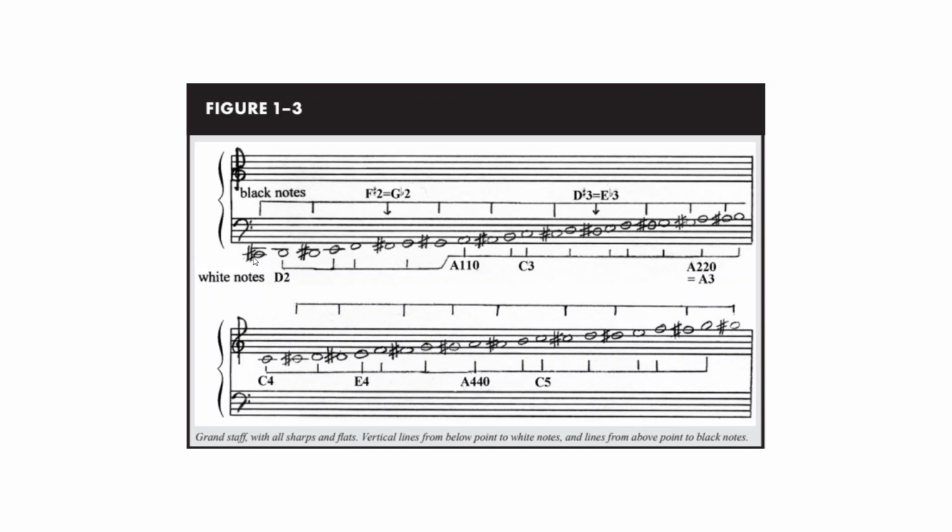So here is the chromatic scale written out on the staff, on the grand staff. So here we have a C sharp down here, D, D sharp, E, F, F sharp, G, G sharp, A sharp, B, C. There's no note between B and C, as you can see. It goes all the way up, and then we have middle C, C4, C sharp, D, D sharp, E, F. No note between E and F, E, F, F sharp, G, etc. And this is what it looks like.